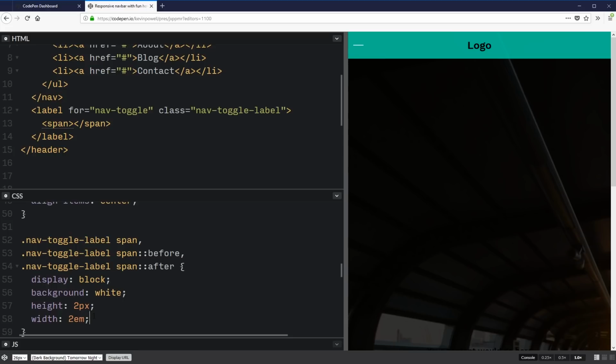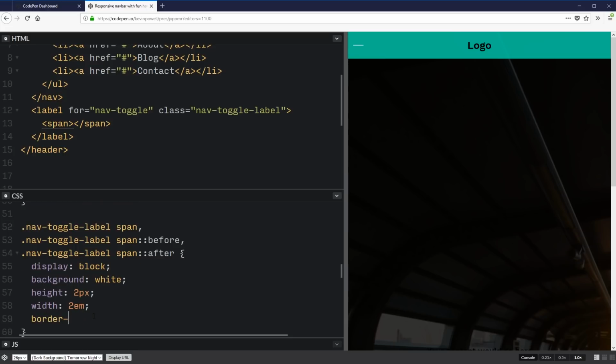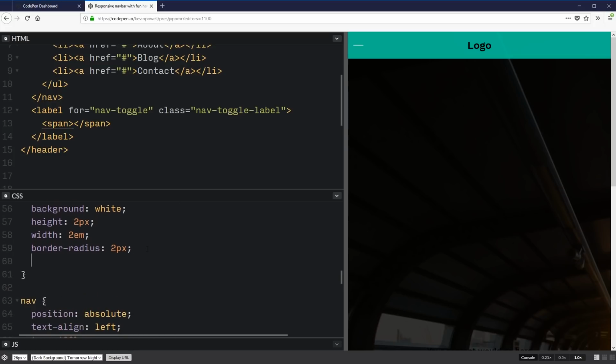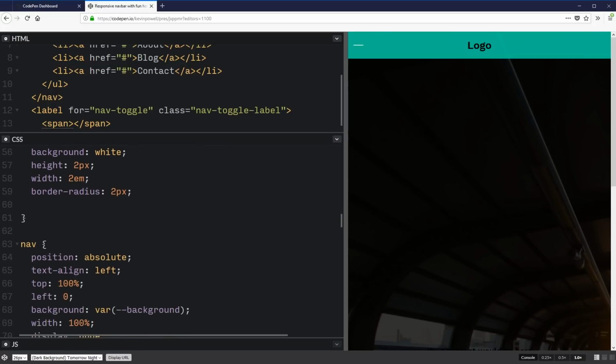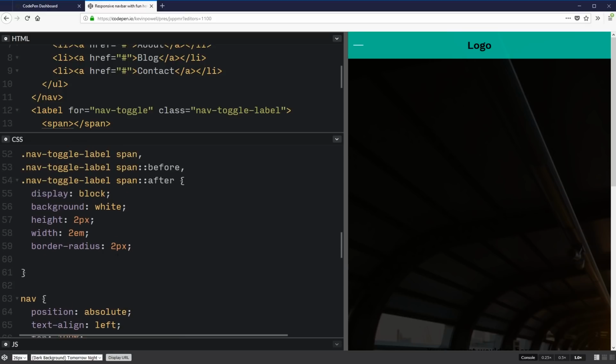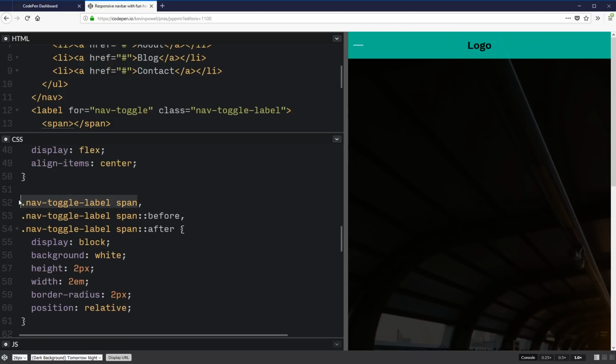So that doesn't look too bad. And I'll do a border radius of 2 pixels. Just around the corners on that. Really subtle because it's not very big, but I think that'll look a little bit nicer. Now I actually only have this one showing up right now. I don't have the other ones. And actually, let's just make this like that so we can see what we're doing a little better. I'm going to do a position relative on here.